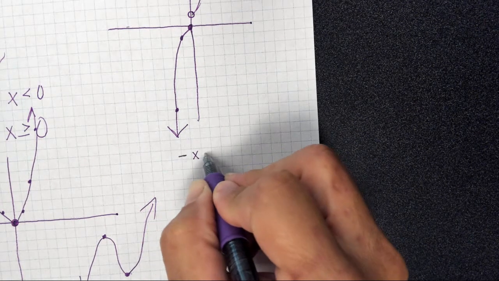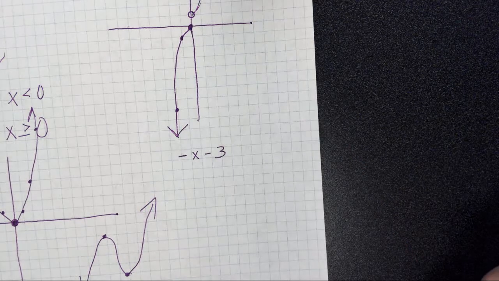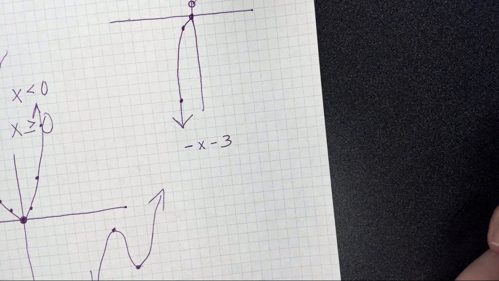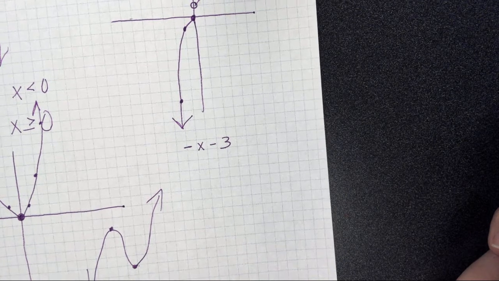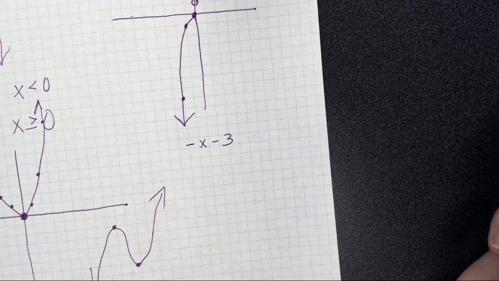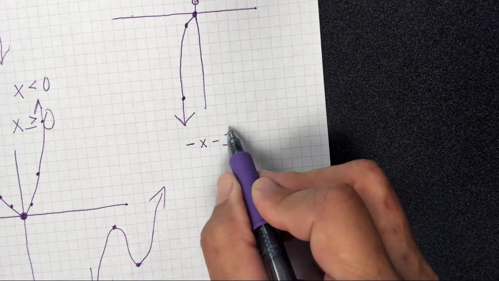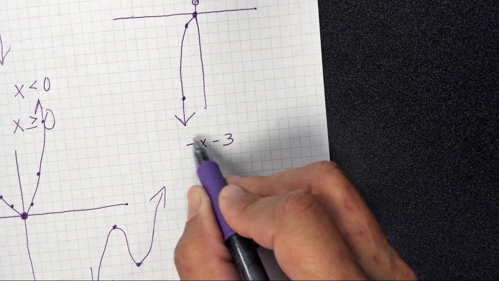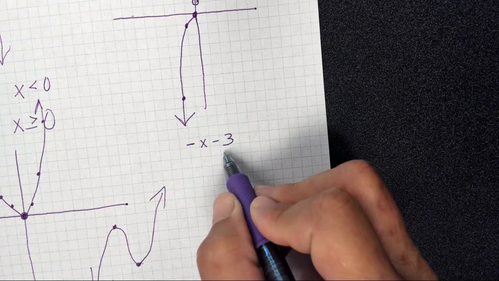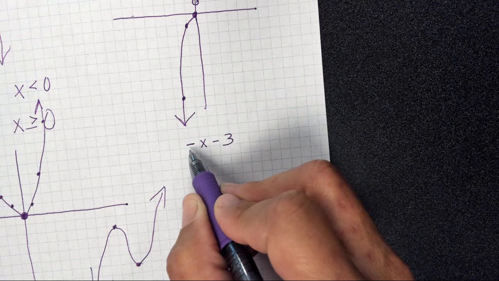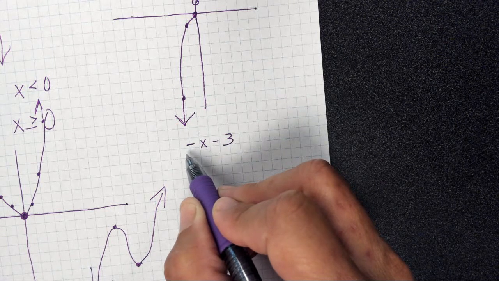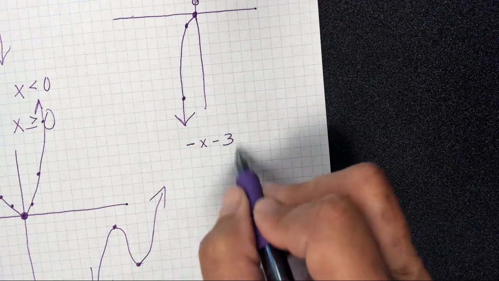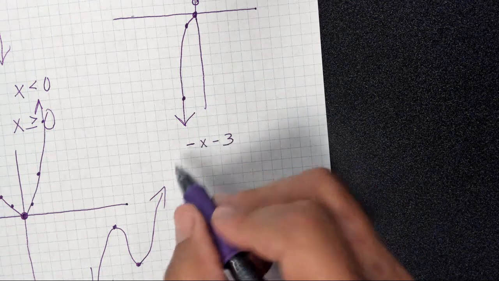Is negative x minus 3 equivalent to negative 3 minus x? And if I write that as negative x minus 3, doesn't that mean a line with a y-intercept of negative 3 and a slope of negative 1? Or the parent line shifted down 3 and reflected over the x-axis? Most of you do not graph lines by transformations. You graph them by y-intercept and slope, and that's fine.